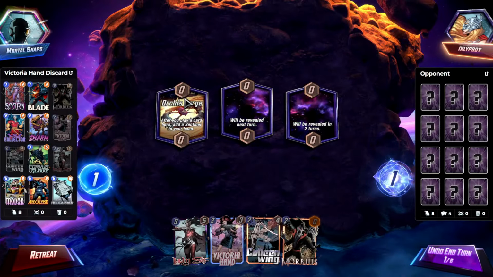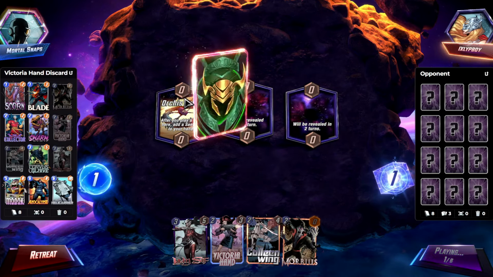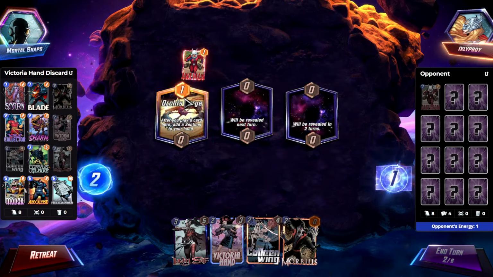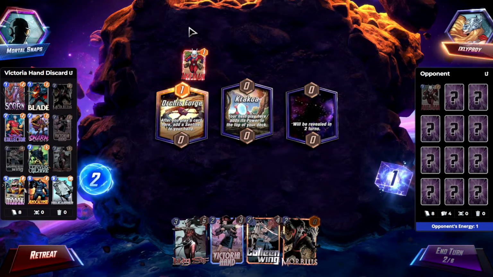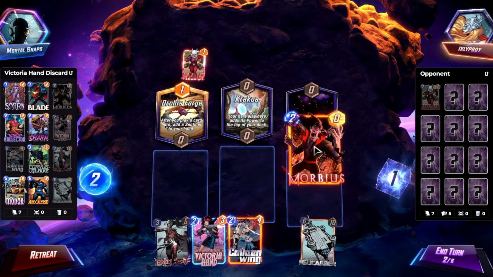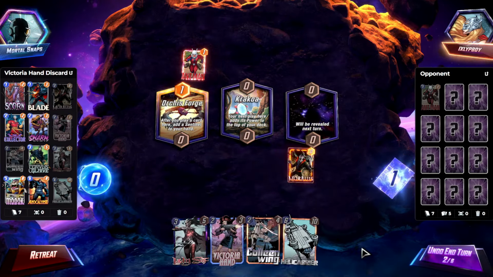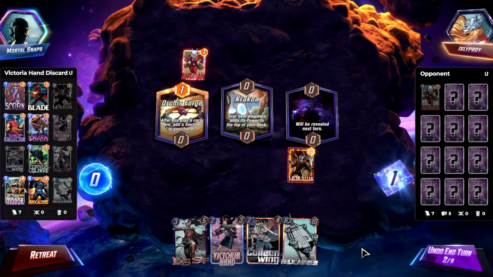So, let's see what we've got here. We've got Morbius, Colleen Wayne, Victoria Hand, and Lady Sif in hand. That is going to be an Ant-Man that they play. Middle location is going to reveal to be Krakoa. And with that, I think I want to just play a Morbius, right? I think I'm okay with that.